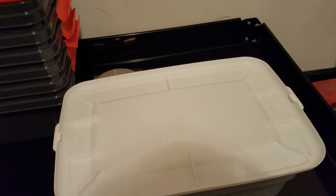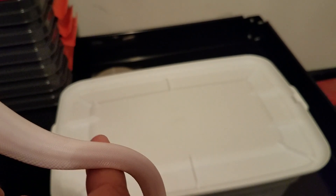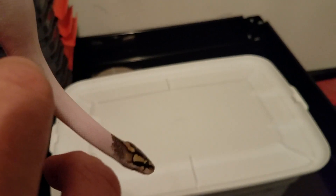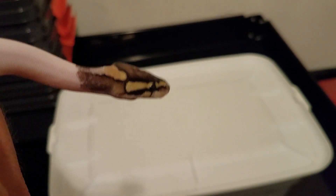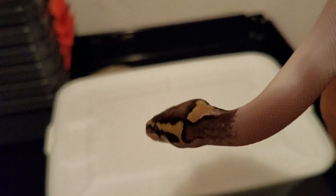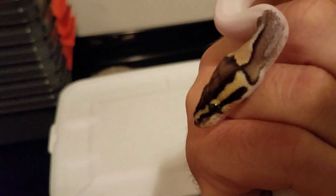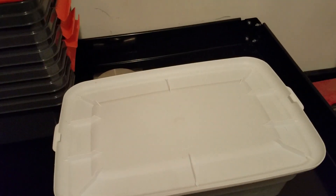Looks like two little tiny hemipenes there — kind of hard to tell for sure, but it looks like this one's gonna be a male, possible female. I'm still new to popping them; it's a bit easier with the larger snakes. This one looks like a male to me from what I can see, and the other one looks like a female, so that's what I'm gonna call it. My god, look at the strangeness — just the loss of color right before it hits the whites. That is crazy.